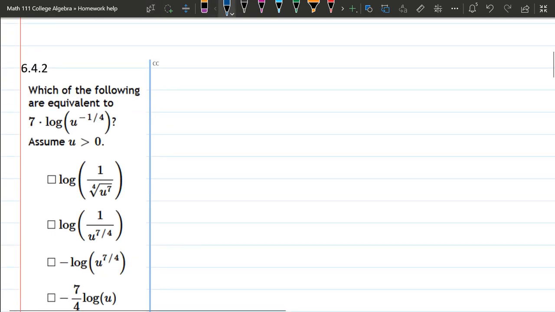I'm going to write an equivalent version of this first expression here. We have seven times log of this. Now there's no base, so that means the base is 10, but that's not super important here. We have u to the negative one fourth. Now I have a power of a power. That seven became an exponent of the entire inside. The way we write that is with an extra parentheses as I wrap this u to the negative one fourth.